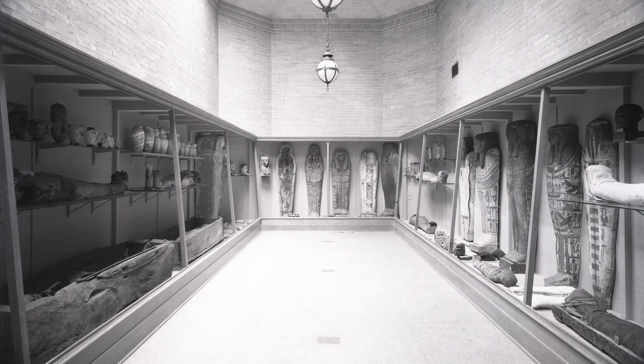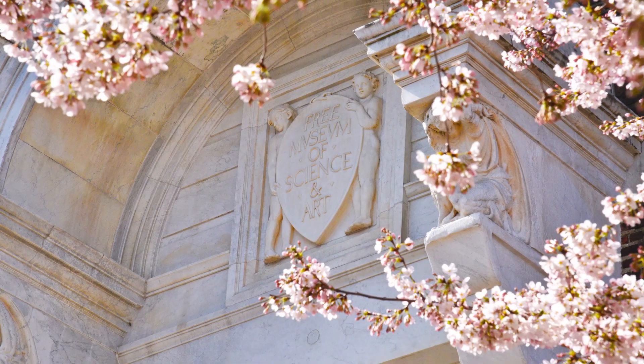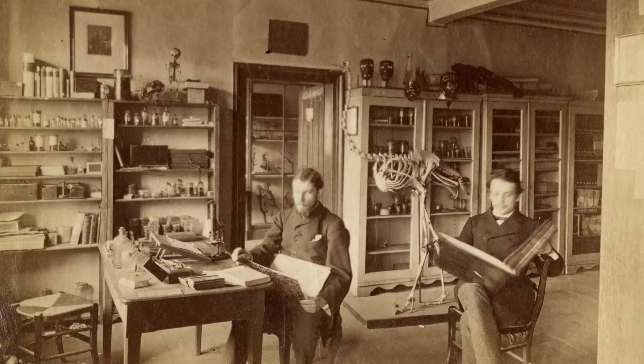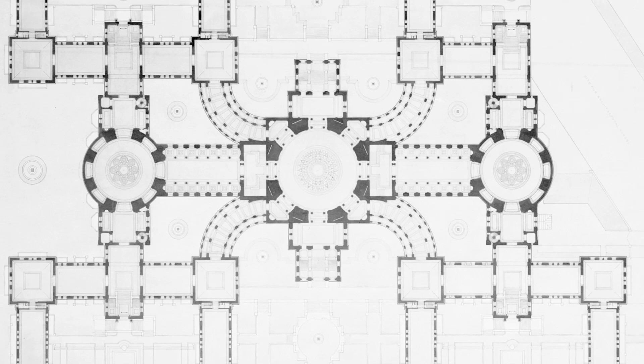As the big plaque over the door says, this was chartered as the Free Museum of Science and Art. It really wasn't clear what was going to be collected and put in it, because it does seem to allude to the fact that it might have been a natural history museum. In fact, there was a conversation with the Academy of Natural Sciences in the 1890s about them moving here too — you can see the plan would have been big enough for all of it.